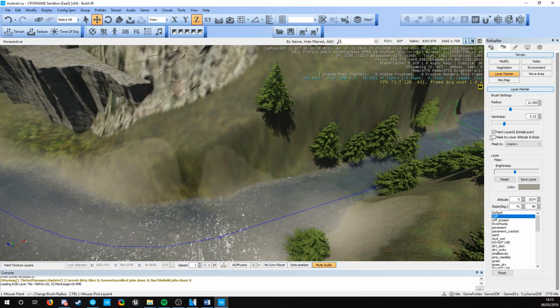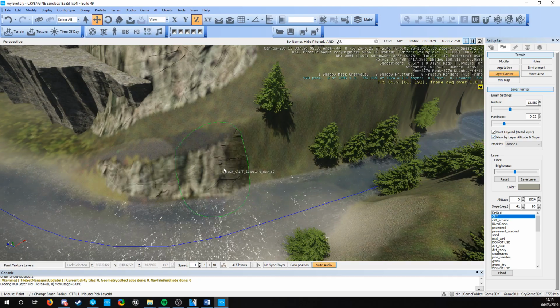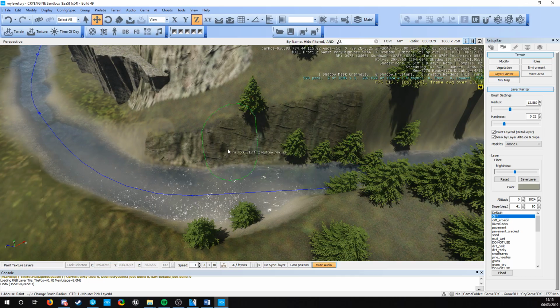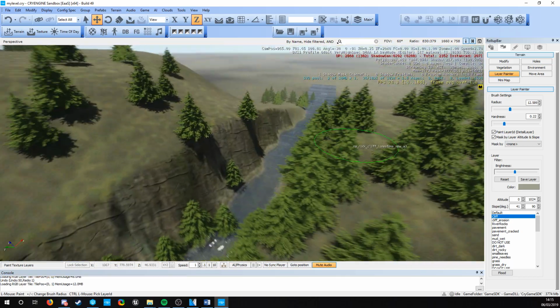Cliff back on here. Mask that by altitude. Just a cliff on there.